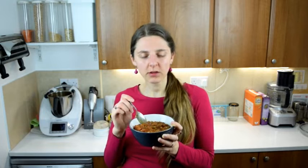I would say maybe I would add a little bit more salt to this, and perhaps next time I'll make it with 2 cans of tomatoes rather than 3, so it doesn't have as much tang as it does. I mean, it is a tomato based soup, so you do want some tang there, but I think I would enjoy it even more if it had only 2 cans of tomatoes and maybe a bit more stock, and it was more umami and less sour from the tomatoes. Yeah, I would definitely recommend trying this.